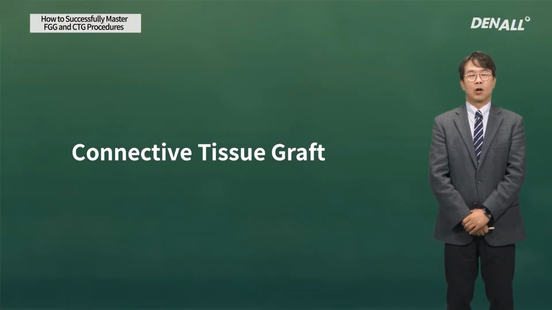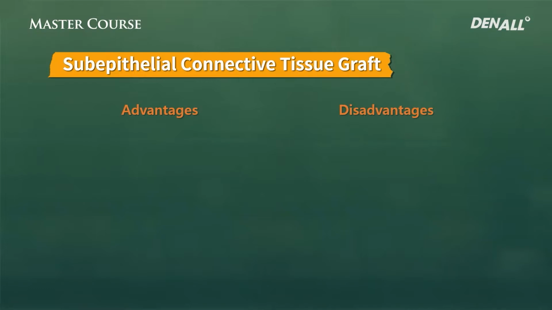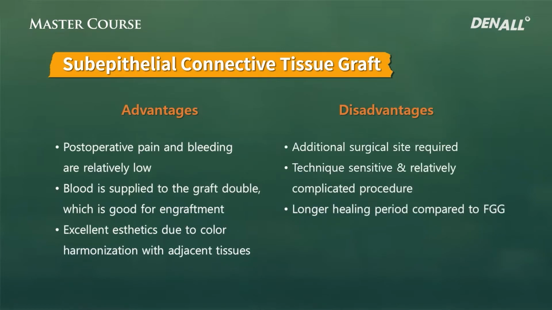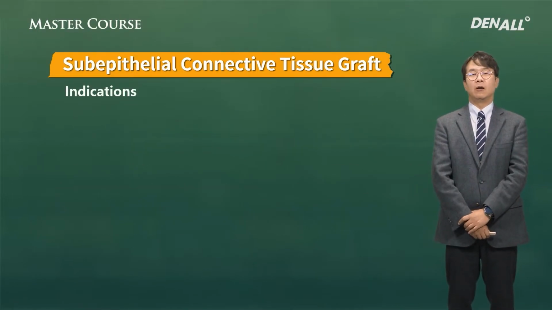Next, connective tissue graft. Just like a free gingival graft, there are advantages and disadvantages. Advantages, it can be quickly healed and it has good aesthetics. Disadvantages, additional surgical site is required and it is technique sensitive compared to free gingival graft, and also it takes longer to heal compared to free gingival graft. It is talking about the healing of the inside. The exterior healing takes similar time.